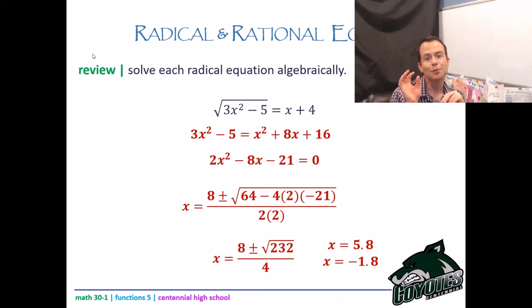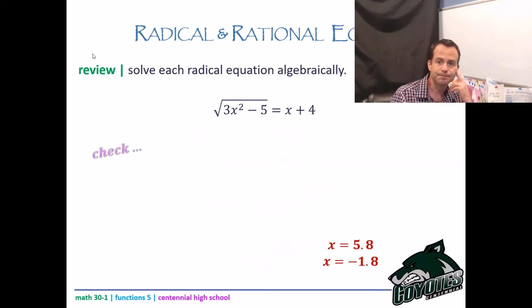But with the decimal approximations, if you go to plug them back in, you're not going to get an exact answer because you weren't using the exact answer, right? So you might get something like 3.999 equals 4.001 or something like that. You can assume that that's probably okay based on the fact that you used a rounded version, okay?